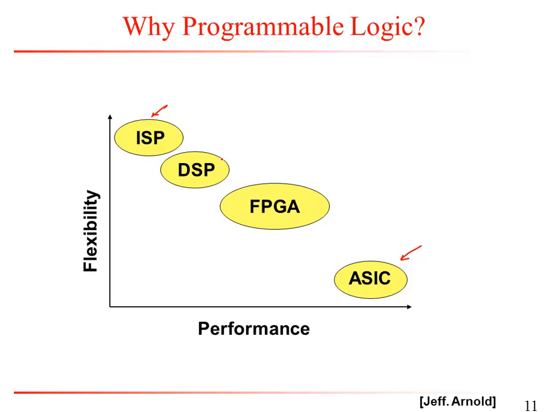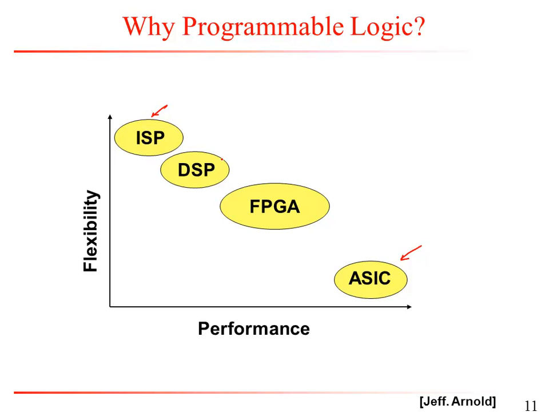So if you map the floating point division operation onto the FPGA with all the bells and whistles that you need in hardware, even though it's going to be much worse than an ASIC or much worse than an instruction set processor that does implement floating point division in hardware, it's going to be much faster. The FPGA is going to be much faster implementing the floating point division compared to an ISP that does not have a native floating point division operation, right?